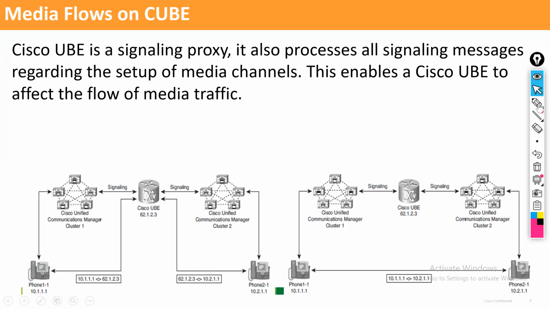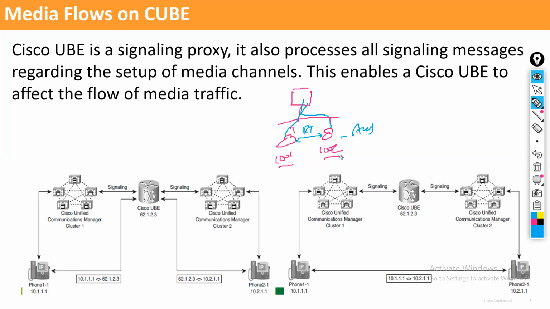In the beginning, I already explained about the RTP. See, for example, I have a CUCM and two IP phones connected, extensions 1001 and 1002. I'm calling from 1001 to 1002. When I'm calling, what happens? It will signal to CUCM. Then CUCM will check, oh, it's internal, and it will send the ringing signal here. Till here, it's a signaling protocol. Then the user answers the call. When the user answers the call, RTP comes between these two phones.